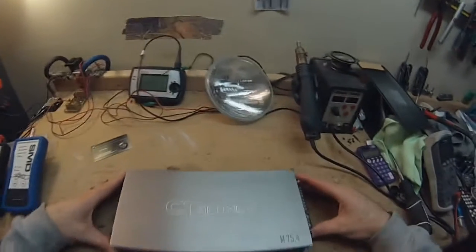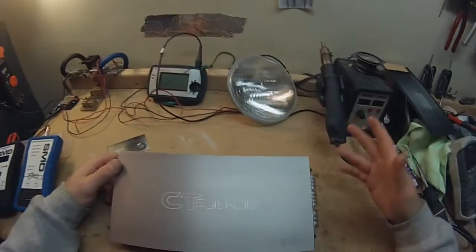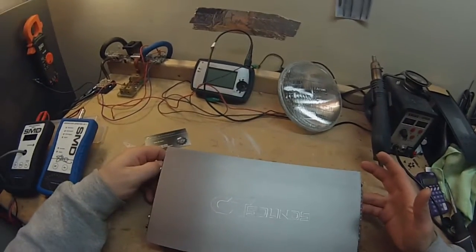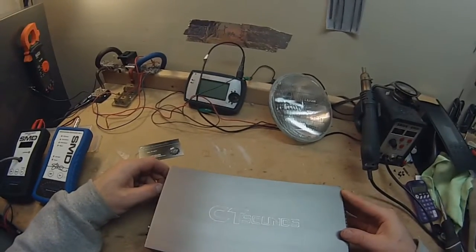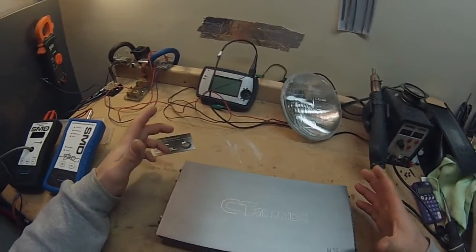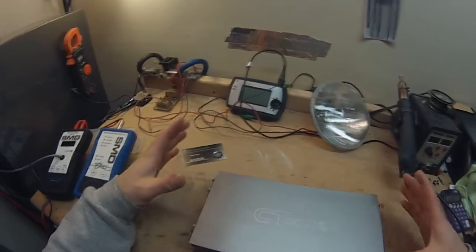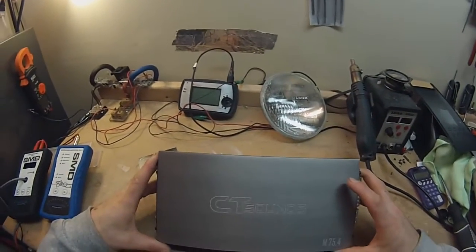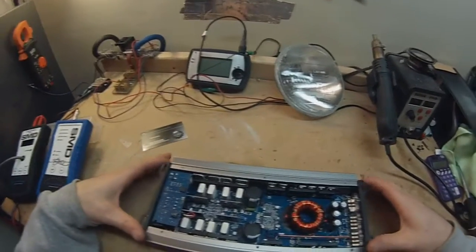This is rated at 210 watts bridged by two at 4 ohms, so that's how we're going to test it today — 4-ohm bridged. No real reason to test each individual channel; bridged will give us a good idea of what this amplifier can put out. That rating is actually at 12.8 volts, which is really cool. They rate their amplifiers at 12.8V. I have my new 14-volt battery bank, so for a change I'll actually be above that voltage. We'll see what it does with a little bit of extra voltage.